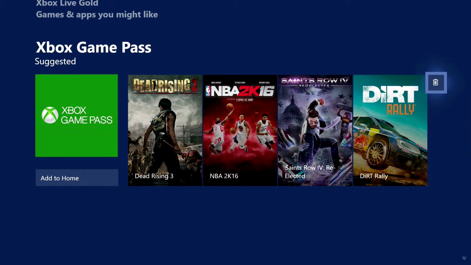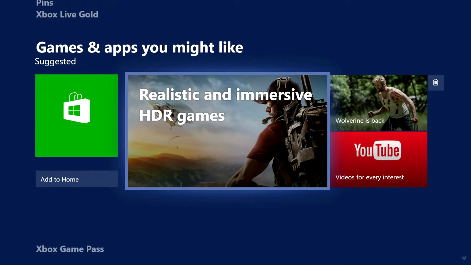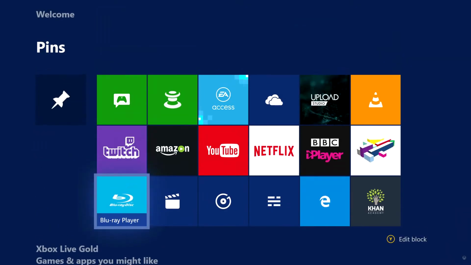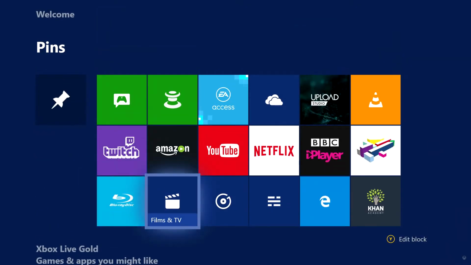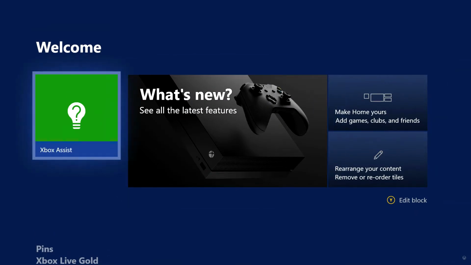And if you delete them, now there's a slight problem here, because if you delete them, some of them I couldn't work out how to get them back again. So yeah, that's an issue perhaps. I found that with my pins it was easy to add them back in, but with the others I was having a problem working out how to get them back in.